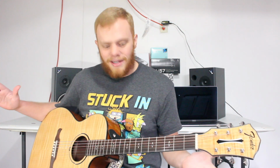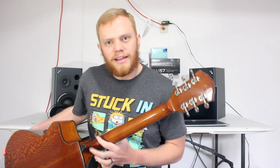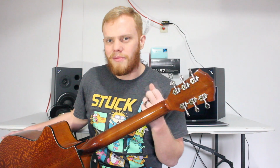Let me say it again. This guitar is great. I like it. I like a flat finish here, semi-gloss, whatever, because my hands get a little sweaty sometimes, even though it's like literally the coldest part of my body.